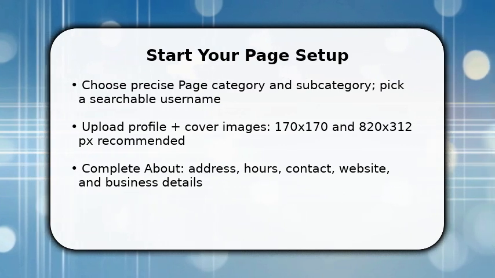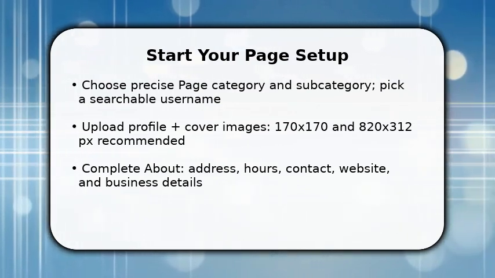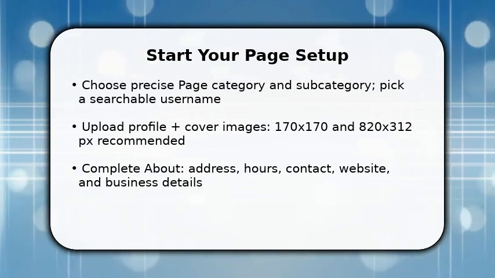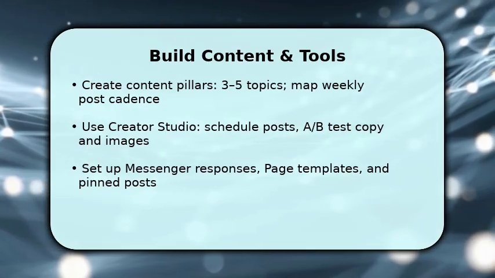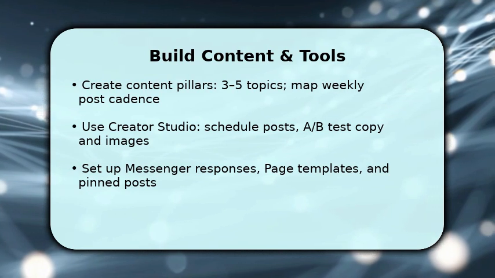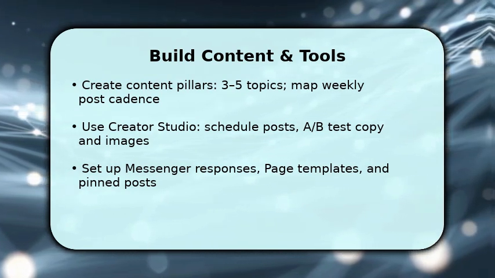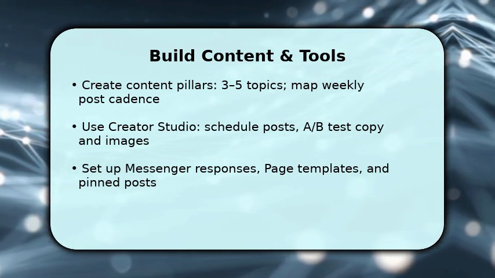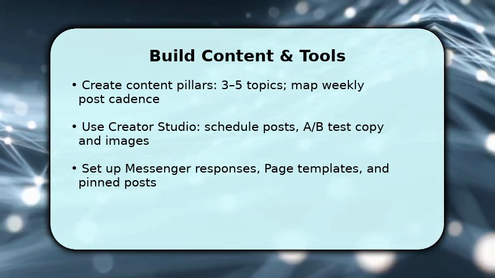Once done, assign page roles carefully so collaborators have only the permissions they need, and make sure contact methods are visible. Now focus on execution. Define 3 to 5 content pillars and plan a weekly cadence so your page stays consistent. Use Creator Studio to schedule posts and run simple A/B tests on headlines and images to learn what engages.